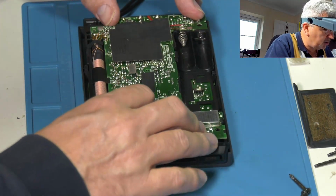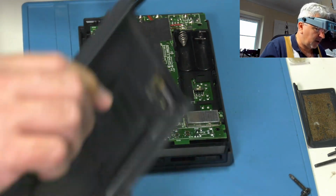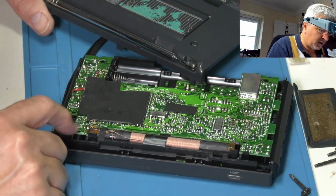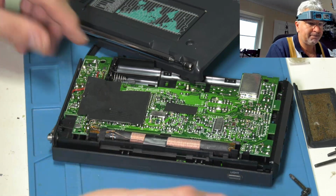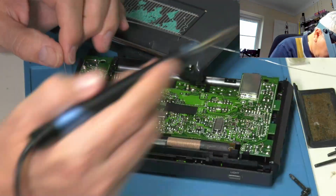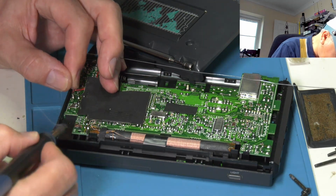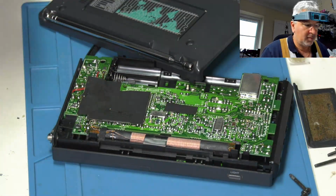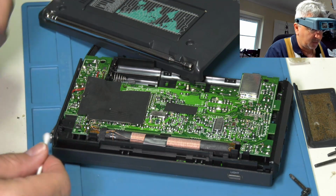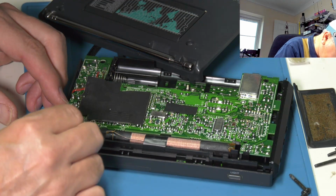Light switches in. There we are. So we've got the FM aerial makes contact over here, so it's worth just giving this a refresh as well. This little pad. So I'm just going to put a little bit of flux on there. We already got the temperature, there we are, and just give that a little refresh. And deflux it. A bit of isopropyl on a cotton bud. Just get rid of any flux on there. Get a decent aerial connection then.